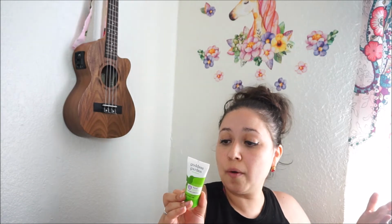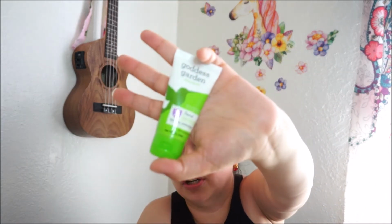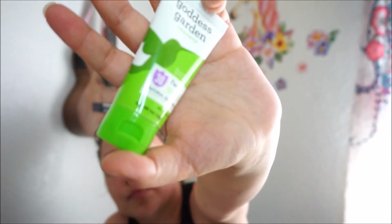Okay, maybe it's just for your face. Facial broad spectrum is SPF 30, water resistant, yes, for only 40 minutes. That's good. 40 minutes is a good time if you go into the pool or whatever. It says powerful protection with no chemical sunscreen. Natural sunscreen contains organic ingredients. Dermatology says just for face. It says children under 6 months of age, ask doctor. So maybe not for children 6 and under, but sure for you to put on.